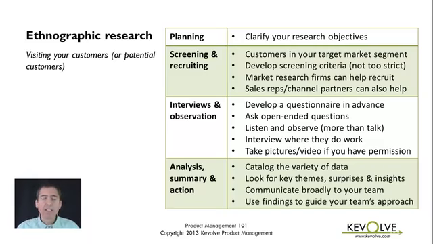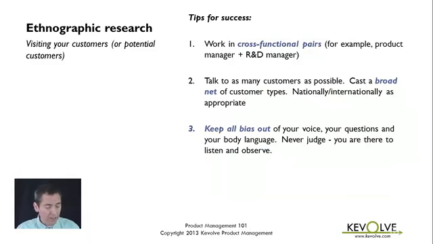And then you come back, you've done these visits, maybe you did 12 visits in each of 3 cities. You're going to have a large set of data, a variety of data. You need to look for key themes, spread it all out, look for surprises, look for insights. This is hard work, but this is really the brainy work of product management, to really understand your customers and their needs. And then you want to communicate broadly to your team and use your findings to guide your work and your team's approach. So that's ethnographic research, but I want to talk a little bit more to give you a few tips and tricks for success on this one, again, because it's such an important tool for product managers.